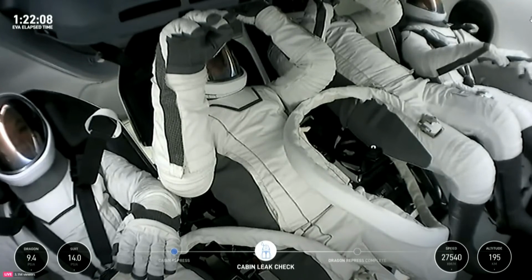Obviously the leak check for the capsule takes a little longer than the individual suit leak checks, but so far so good. A little bit more than halfway through. Yeah, bigger volume. Check evaluation period start 3 minutes. All right, so we hit. Copy that, SpaceX. We're tracking.